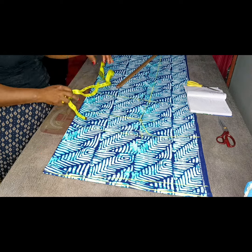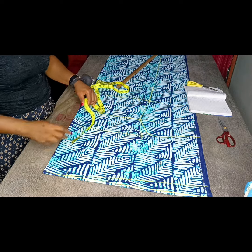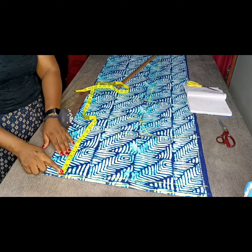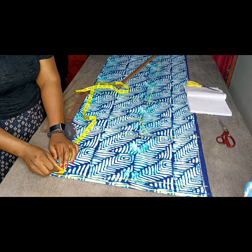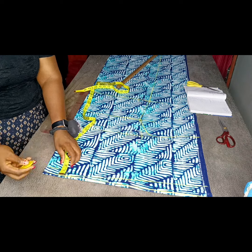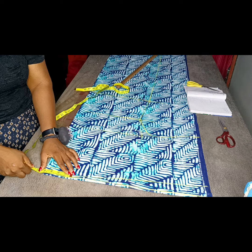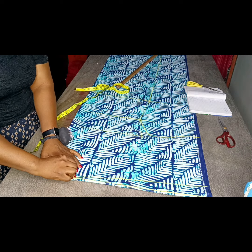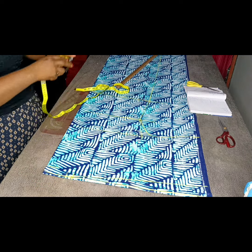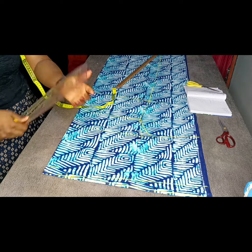Okay, so having done that, next I'll come here now to mark the neck depth. So the neck depth for the back is 1 inch. So from the shoulder line here now, marking the neck depth, and then the neck width for the back is 4 inches. So I'm going to curve out my neckline.